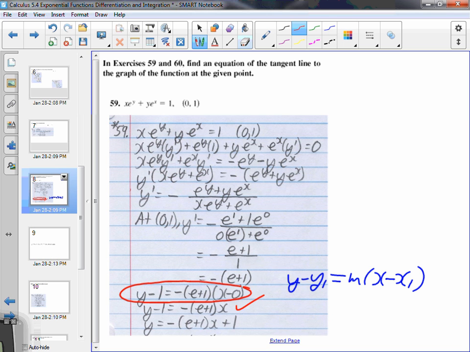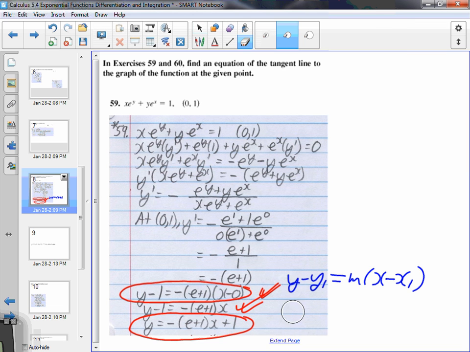But it just kind of irks me. I just have to do that, don't you? I have to. Okay? And now, if they don't tell you to put it in slope-intercept form, you can be finished at either step here. But maybe they do. I don't know why they would. Maybe they do. If they do, then you have to add the 1 to both sides to get that. Or if you were going to graph that for some reason, you would probably want to do that. Okay? Now, are there any questions?